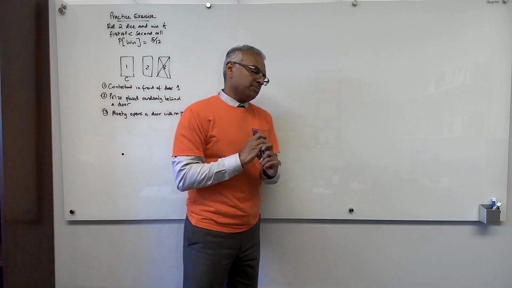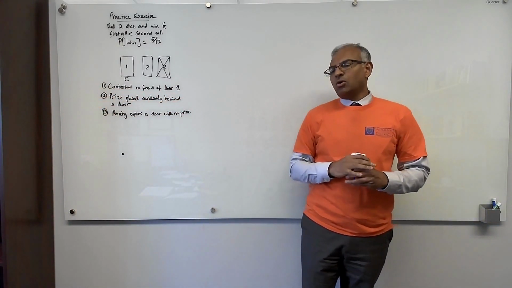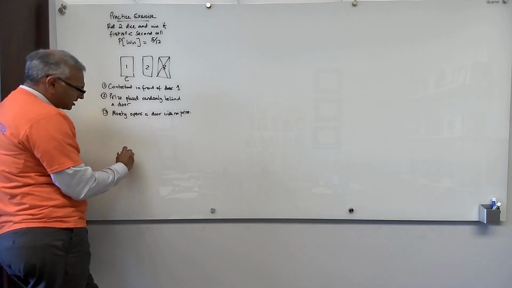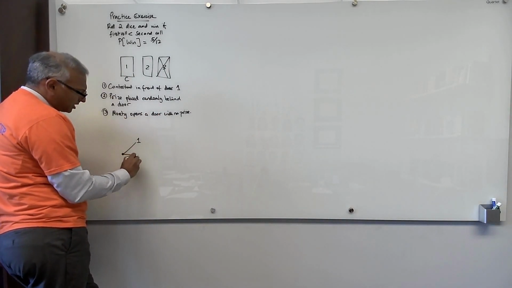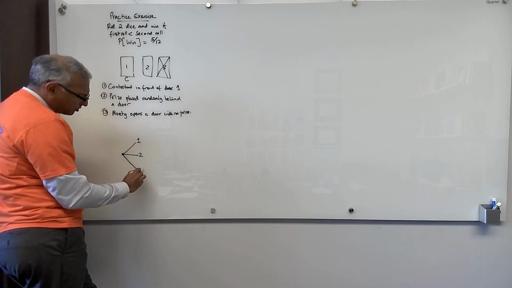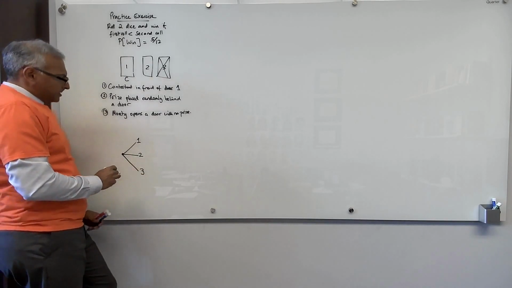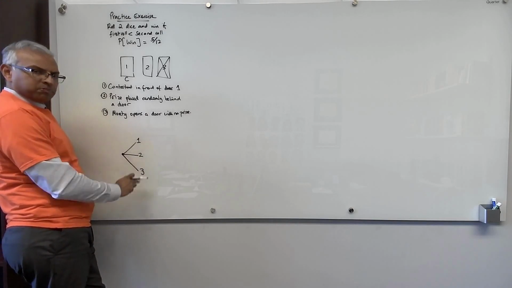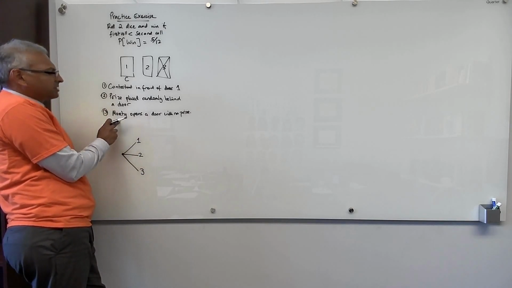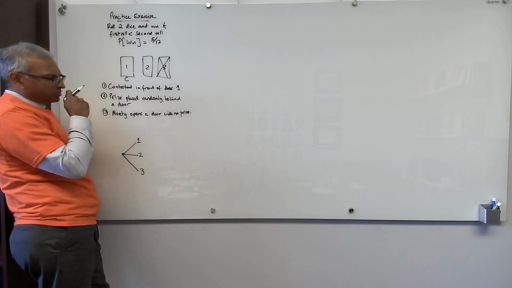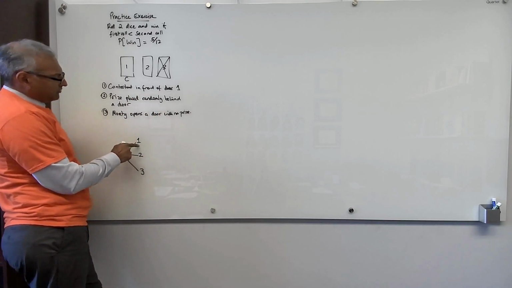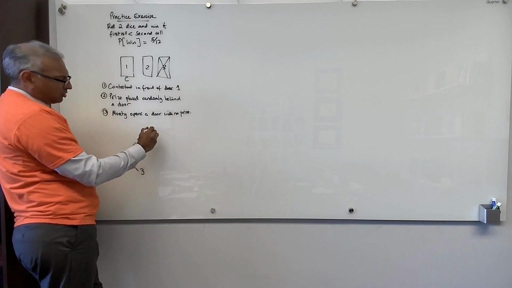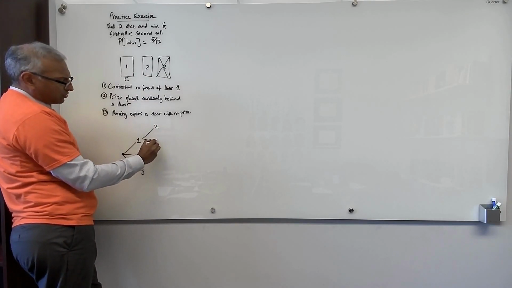So the first step is we have to consider all possible outcomes. Okay, so what are the outcomes? The prize can be either behind door 1, or behind door 2, or behind door 3. Now, once the position of the prize is chosen, the next step in the game takes place, and Monty opens a door which has no prize. So if the prize is behind door 1, Monty has a choice of which doors to open. So Monty can open either door 2 or door 3.